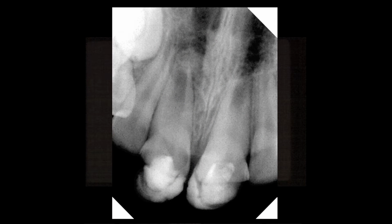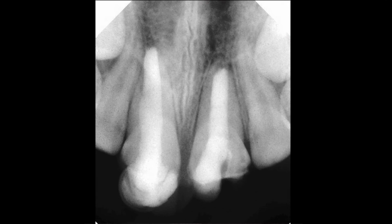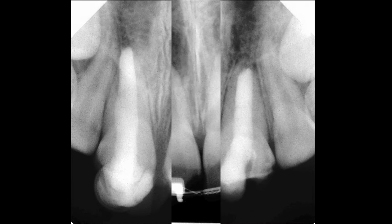Here are some examples. In this first case, we have two maxillary central incisors with necrotic pulps, open apices, and large lesions surrounding the apices. Once these teeth are cleansed in a routine endodontic manner, the apices are filled with a plug of 4 to 5 millimeters of depth of ProRoot MTA, and then the remainder of the canal is filled with a bonded composite. And here is a completed procedure on these two cases.